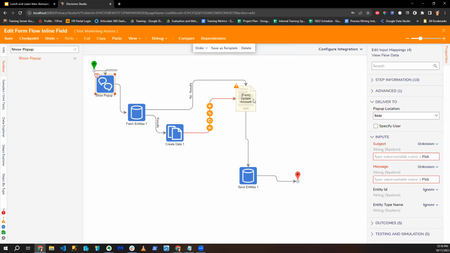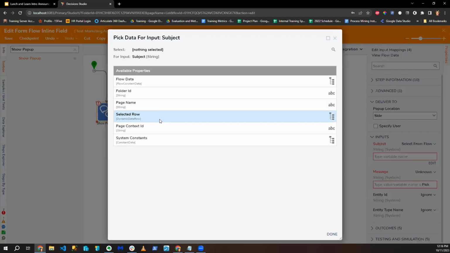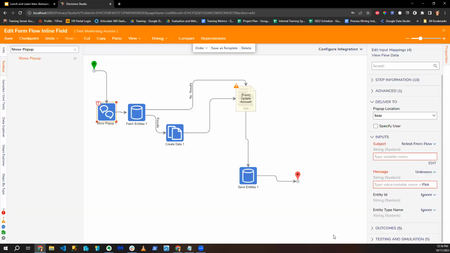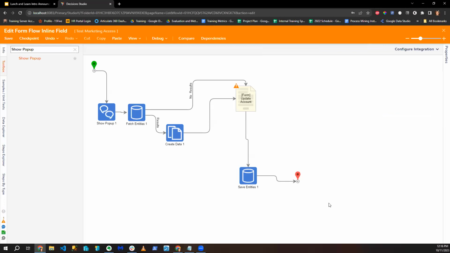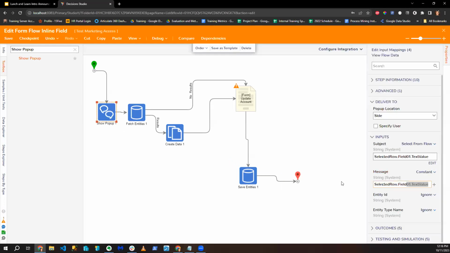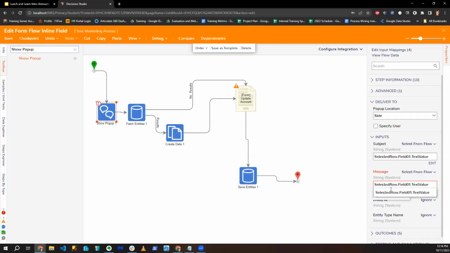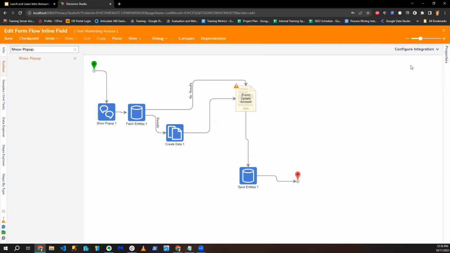I'm just curious what the selected value is. Selected row, field one. What is field one? Text value. Nope, that's not what I wanted. I didn't want constant. Perfect.